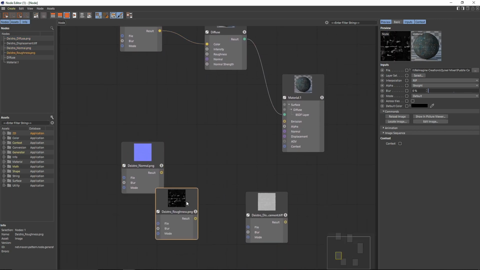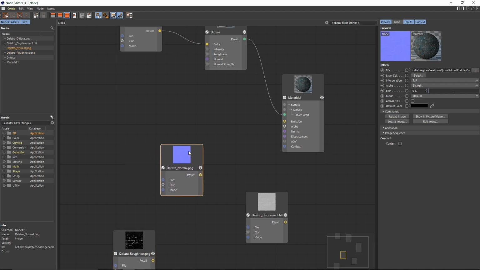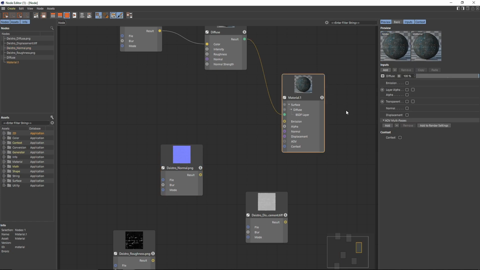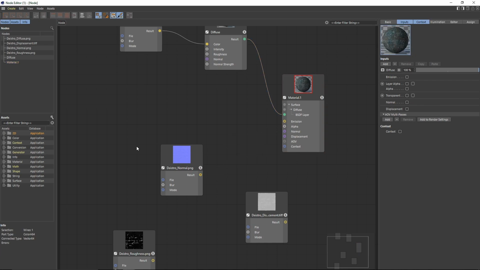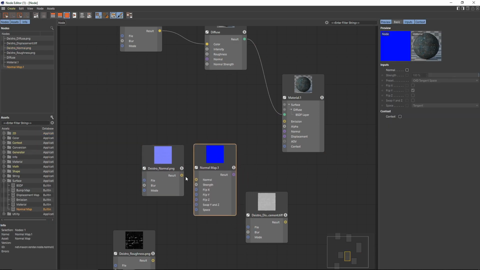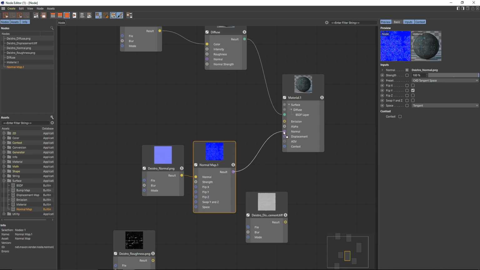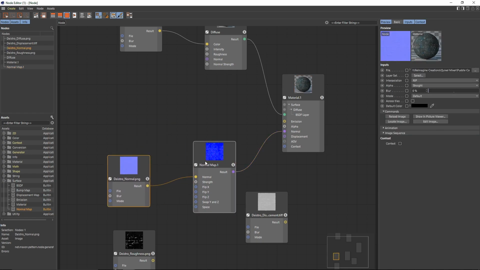The next thing we're going to connect is the normal map, and to connect the normal map there are a couple of ways that you can do this. Either you can click over here, or you can select the result and drop it on your normal, or you can also go to your material and check on this normal, and this will ask you a couple of options, and you can simply say connect the node to the existing node, which is my normal map. This will also connect you to the normal map, but instead of doing this, the best method is obviously going to your surface, selecting a normal map, making the result go to the normal, and driving this to the normal map. Now it will work perfectly.